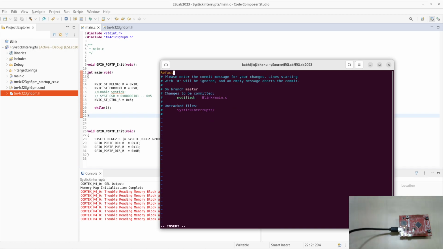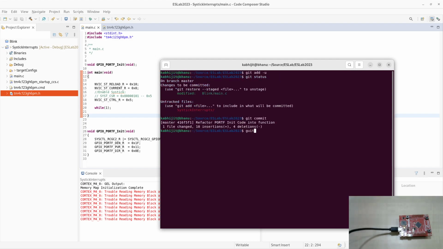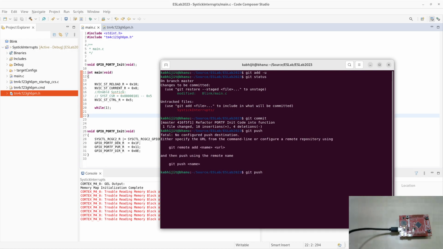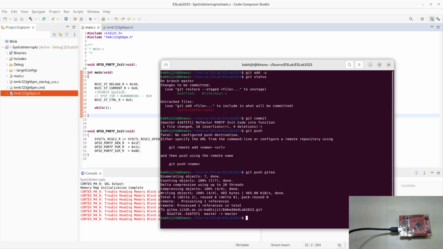So refactor. And since this is done, I want to push it upstream. Git push to Getty. That's it. So that's done.